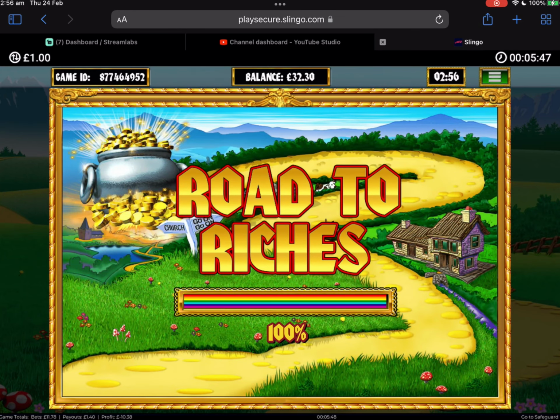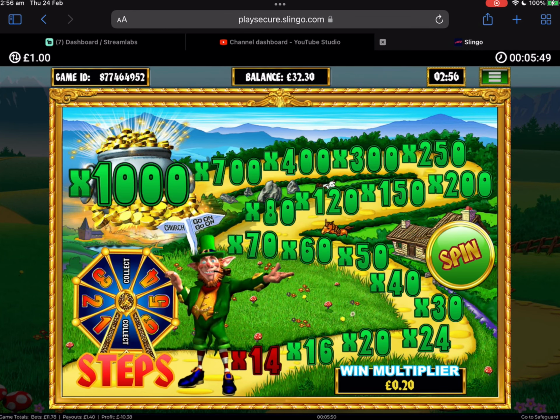I wanted a quick go on Slingo Rainbow Riches. Off we go. Yeah, 20 pence a spin. I've spent £11.38. I tried for the number 7. Did not succeed, so I thought I'm going to collect. I don't want to go too much.